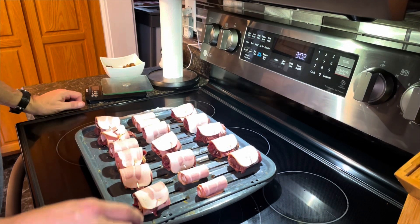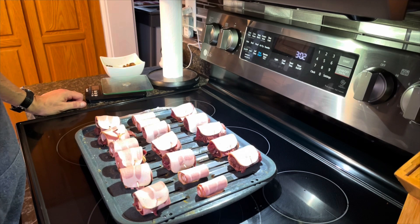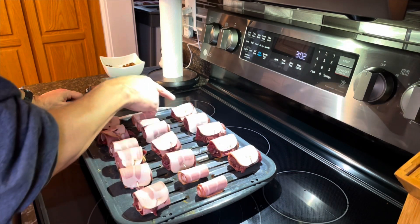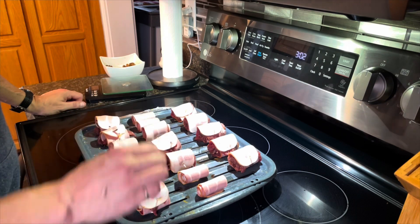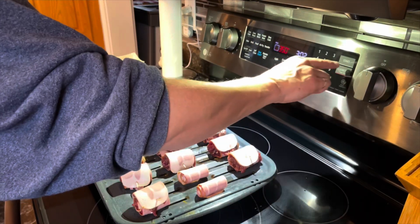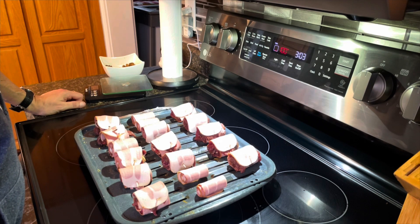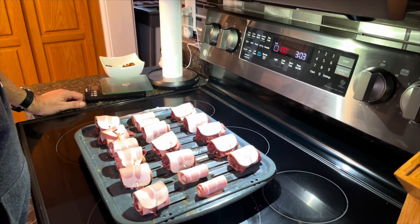I got them all made up - had some extra pieces of turkey bacon left over so I just rolled those up on there as a treat in themselves. The five on the back are all the curry ones; the regular ones are just Montreal steak spice and garlic powder. I'll bake at 350°F - let the oven warm up and we'll put them in. I'm not quite sure how long to cook them, but I've been told you cook them until the bacon is cooked and the meat is cooked. This is turkey bacon so it might cook a little faster, so I'll keep an eye on it.